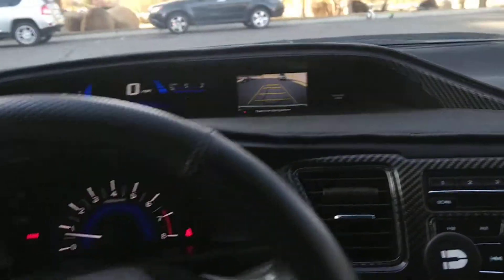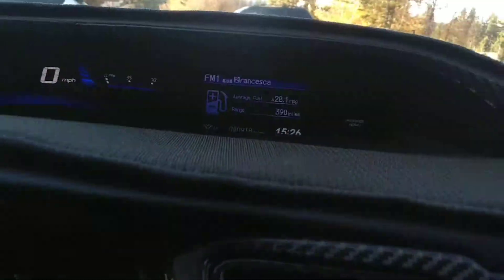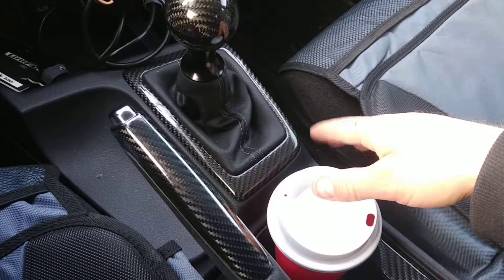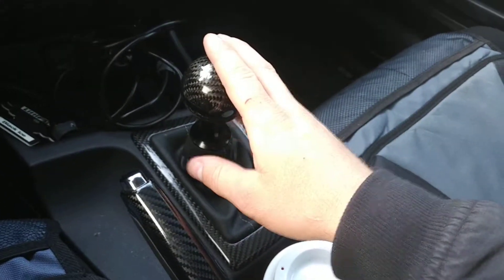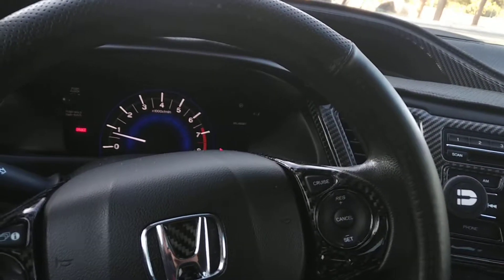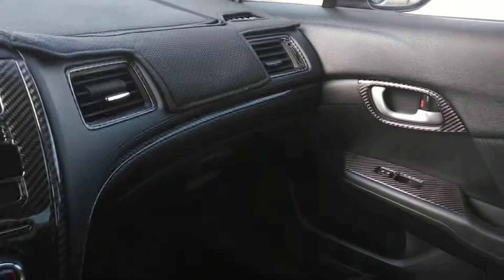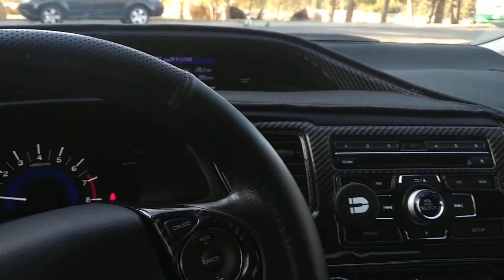I'm not going to show you what I added on the car. I'm just going to show you a simple trick today — how to have the backup camera on all the time while you're driving. Doesn't matter if the car is manual; this one is manual. Can be also automatic — 2013 until 2015 Civic, any trim I believe. I'm trying it on LX trim. So I'm going to show you how to have the backup camera on all the time.